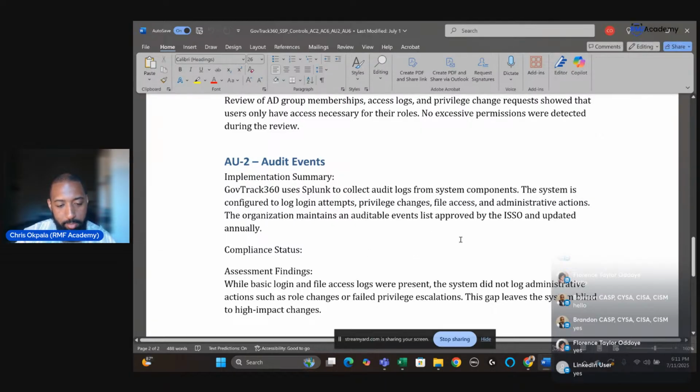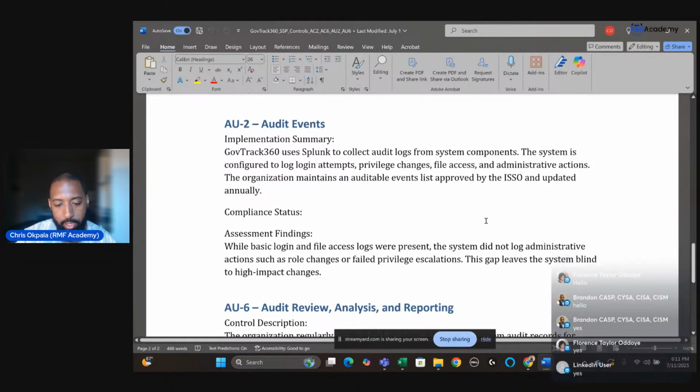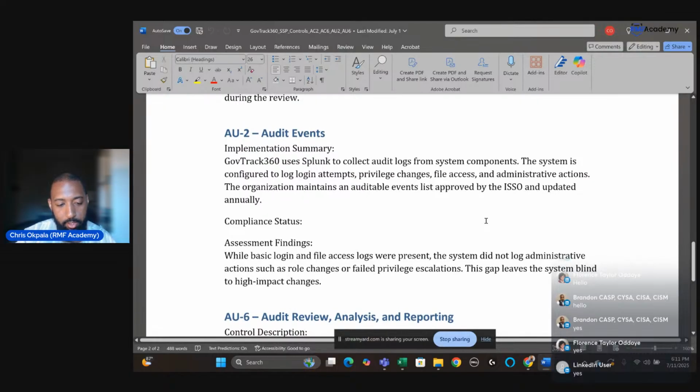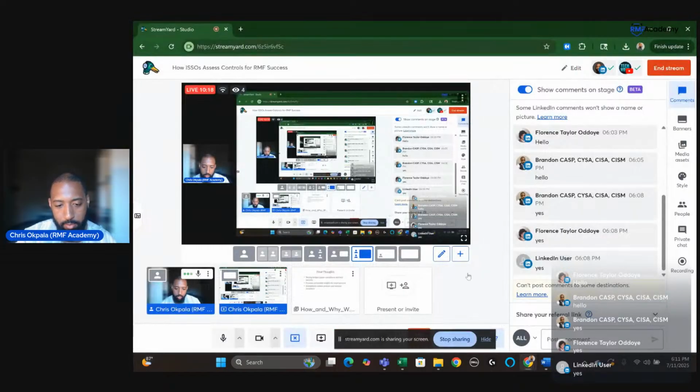The organization maintains an auditable events list approved by the ISSO and updated annually. The assessment finds that while basic login and file access were present, the system did not log administrative actions such as role changes or failed privilege escalation. This gap leaves the system blind to high impact changes. So that's what we're going on. Is everybody tracking that?